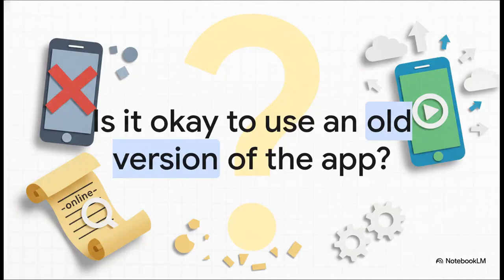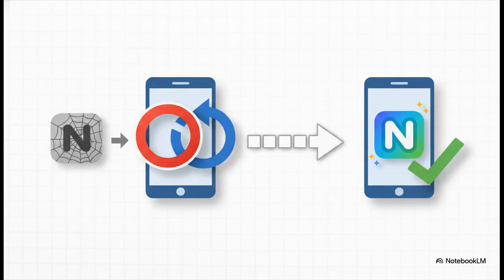Here's another one we hear all the time. Maybe you found an older version of the app somewhere online, and you're thinking, hey, can I just use this one instead of the latest and greatest? Yeah, the short answer here is a big no. And here's why. The developers built a security feature into the app that will literally force you to update if you install an old version. So you'll just have to update it anyway. To save yourself the time and make sure you've got all the latest security features, your best play is to always download the newest version from the official source.